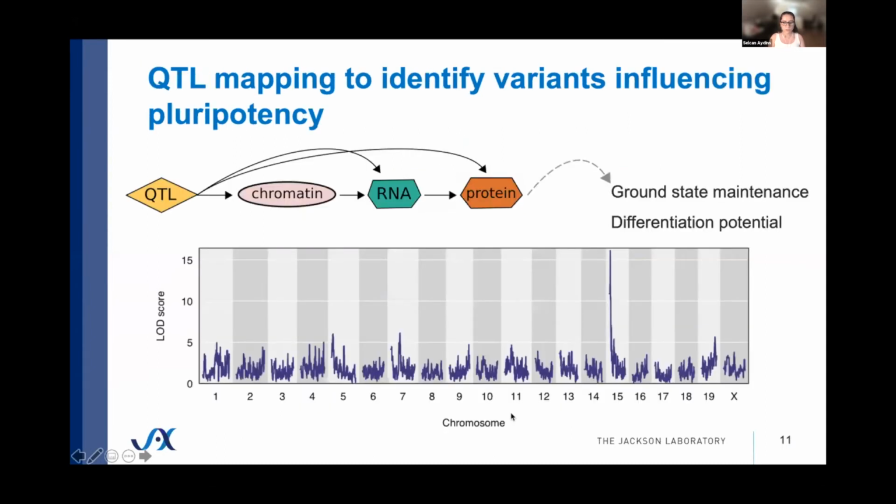So usually what we do with QTL mapping is we want to connect genetic variants to chromatin accessibility as chromatin QTL, or eQTL in RNA expression, or pQTL in protein expression, and then further connect that to a phenotype of interest. So instead, what I did was use these 22 MOFA factors that we ended up with to summarize that common source of variation and map with those. So we can identify variants that are impacting all 3 layers.